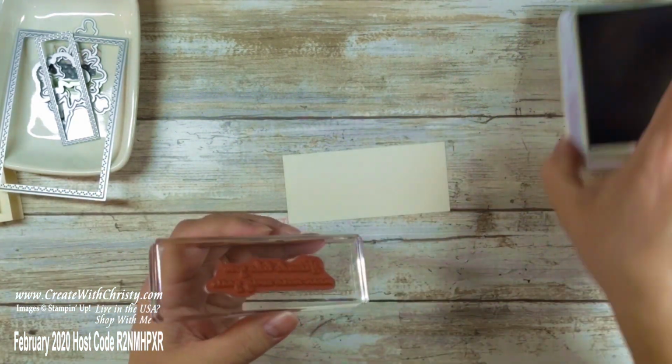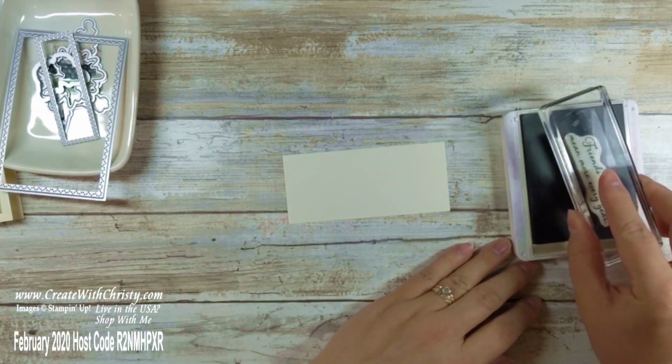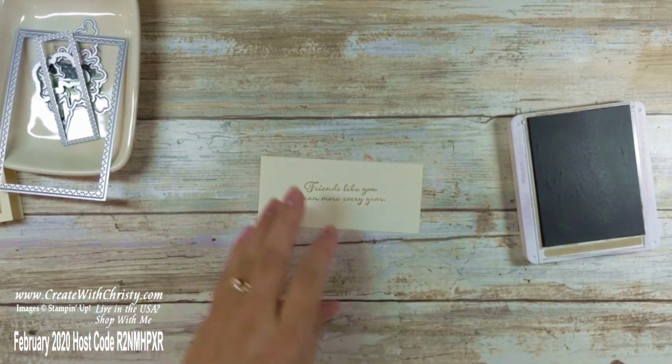Okay, now I'm going to go ahead and grab a scrap piece of Very Vanilla, and I'll bring that Crumb Cake ink pad back in. And using my Friends Like You Mean More Every Year, stamp that here in the middle. It doesn't have to be right in the middle because we're going to die cut that in a little bit. So put that over to the side. I love the font. It's just gorgeous.